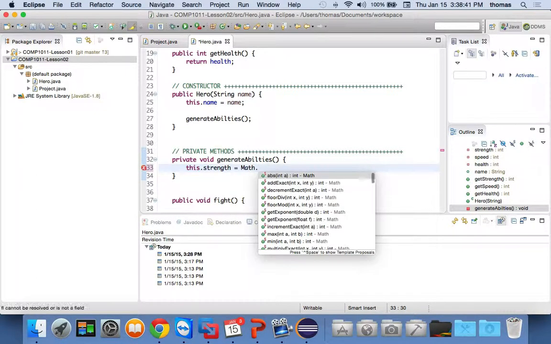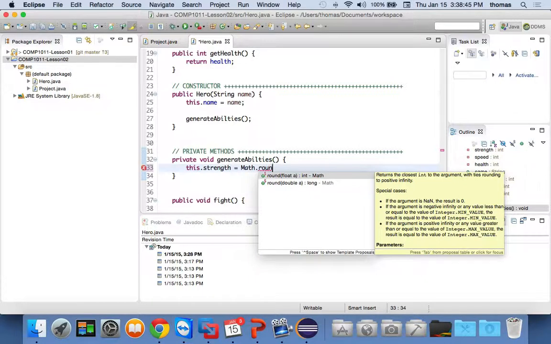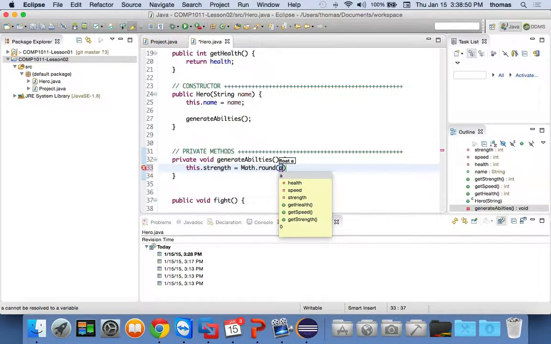Probably have to round this down first. So round. I probably want to round this down to a floating point number, right? And it says I want to round it to the nearest integer. How do I convert the number that I'm going to get into an integer instead of rounding? Maybe I want to parse it in some way. Who remembers how to do that? How to convert a floating point? I'm going to get a floating point number or a double, right?